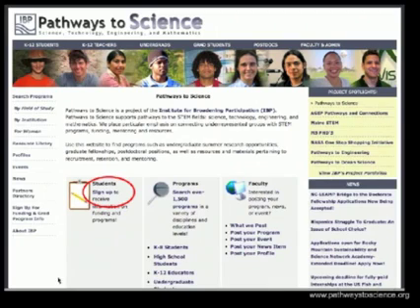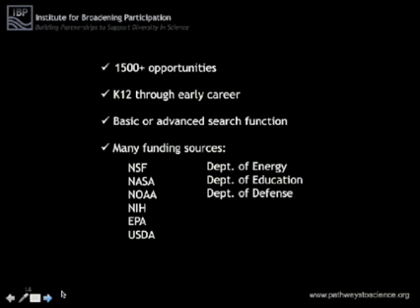So as you can see at the bottom of this slide, the opportunities on the site come from many funding sources, everything from NSF and NASA, NOAA, NIH, Environmental Protection Agency and USDA, Departments of Energy, Education, and Defense.